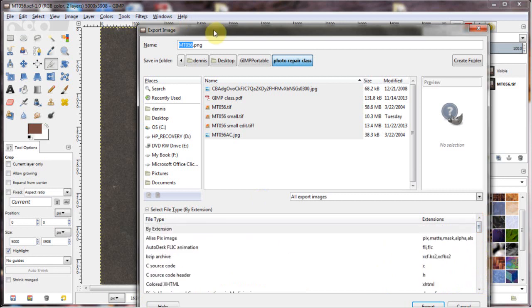But let's go ahead and just save this as a JPEG. JPG. You can just type it in or come down here and select it. And I'm just going to call this test. And export.